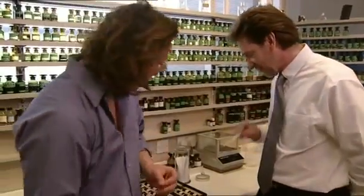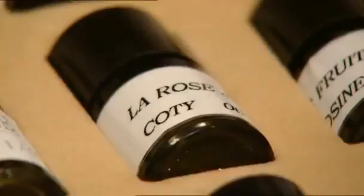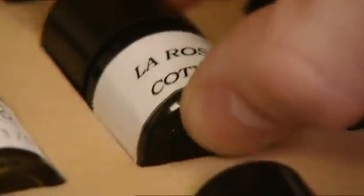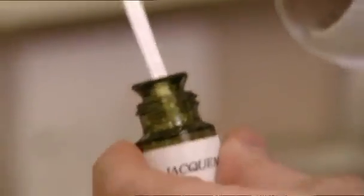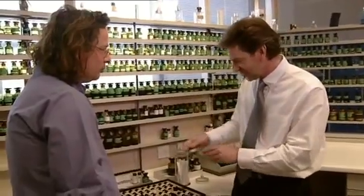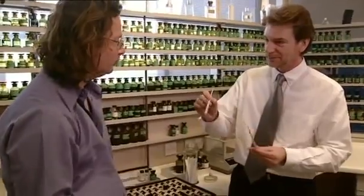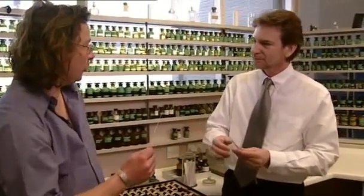Should we have a look at another one? Yeah, what else have you got? Well, at the same time, there was the famous Rose Jacques Minot by Coty. François Coty, having created La Rose Jacques Minot, took it to Les Grands Magasins du Louvre to try and get the buyer to put it on the shelves there. This was the fancy store in Paris at the time.